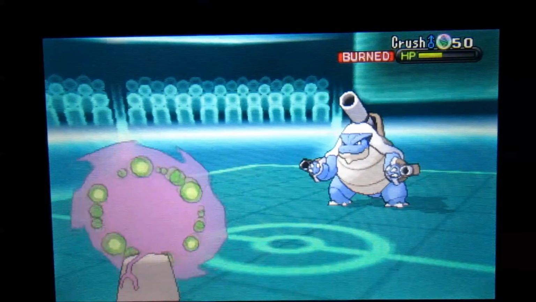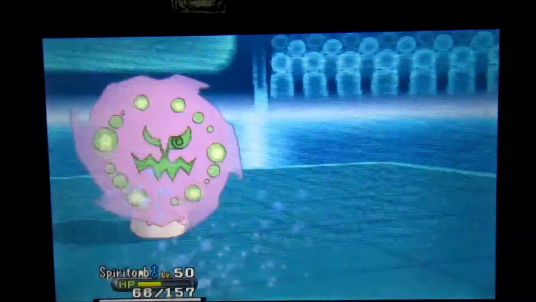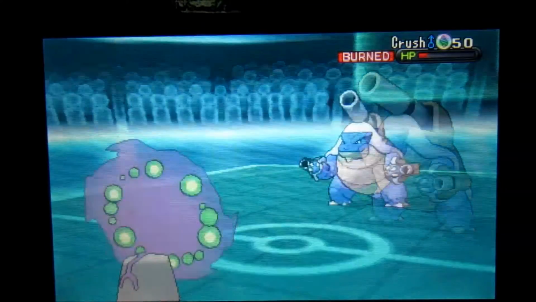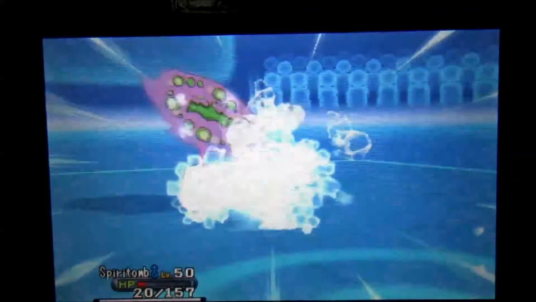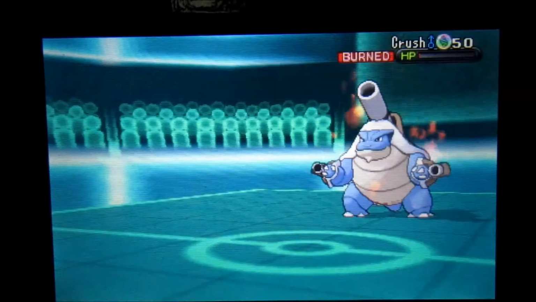So I do manage to burn this thing, and I'm thinking, oh hell, I'm not going to live another one of these. So he goes for the Hydro Pump again. I live on 20 health, and I managed to get the Shadow Ball off. So thank God for that. I needed that thing gone. That was just a huge threat. And it just lives on a sliver of health. Hits me up with the Ice Beam, so bye-bye Spiritomb, which is a shame because Spiritomb is an awesome Pokemon.